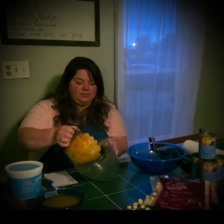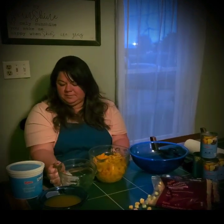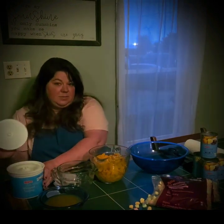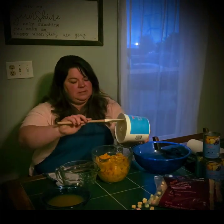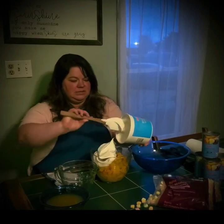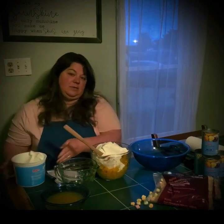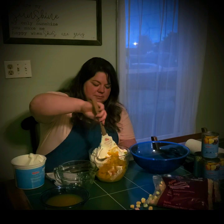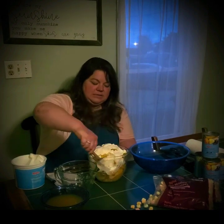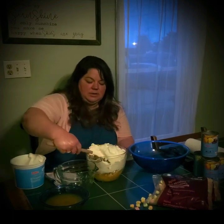So the second thing you're going to do is mix your fruit into a mixing bowl and mix in whipped cream. You just kind of eyeball it — you don't have to use a certain amount. Start with a little, mix it, and find out if that's the right amount that you like. I like to use a spatula because it gets really close to the edge of the bowl and can scoop underneath.